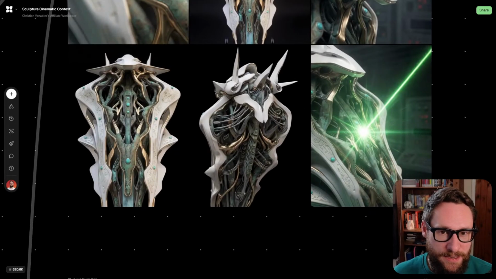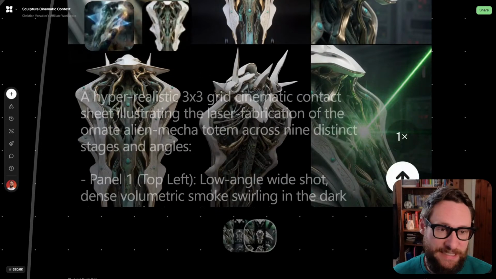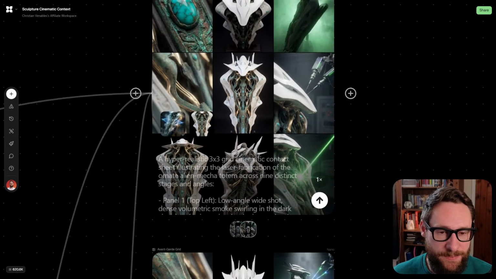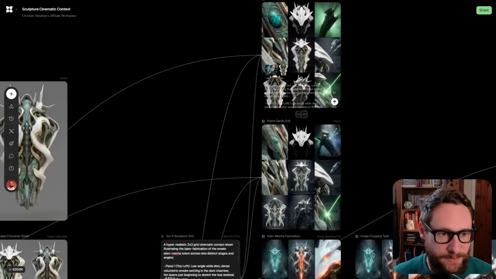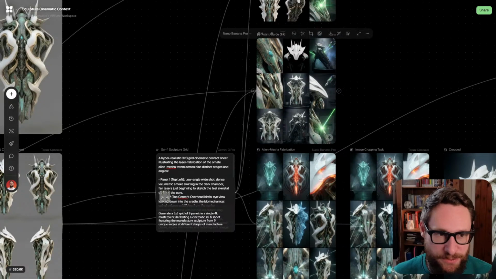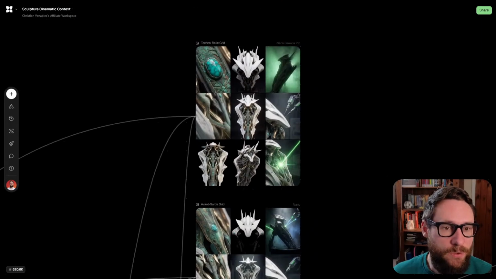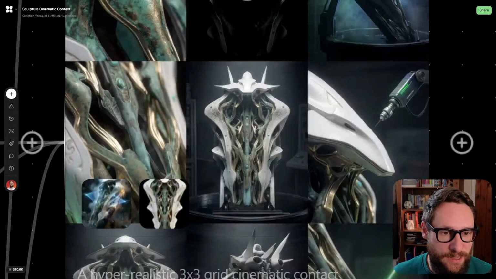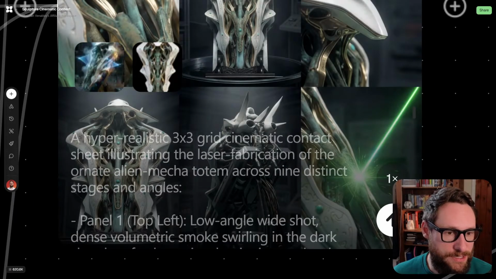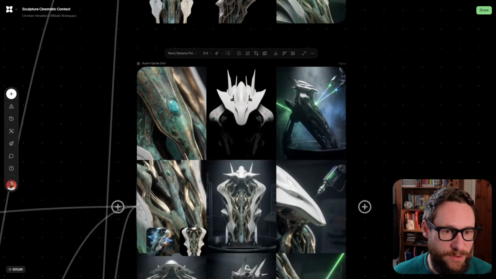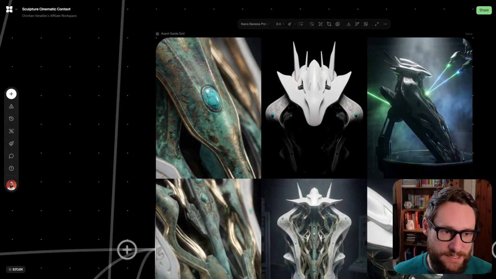And then you can see here we've got a completely different back than what we wanted. That's because this wasn't fed the character sheet. But yeah, this was just early tests of the contact sheet and what's there. One of those is scaled up, I think. Yeah. Oh, this is just another option because there's a different back. So lasers involved in this one. Yeah, some really nice things happening here.